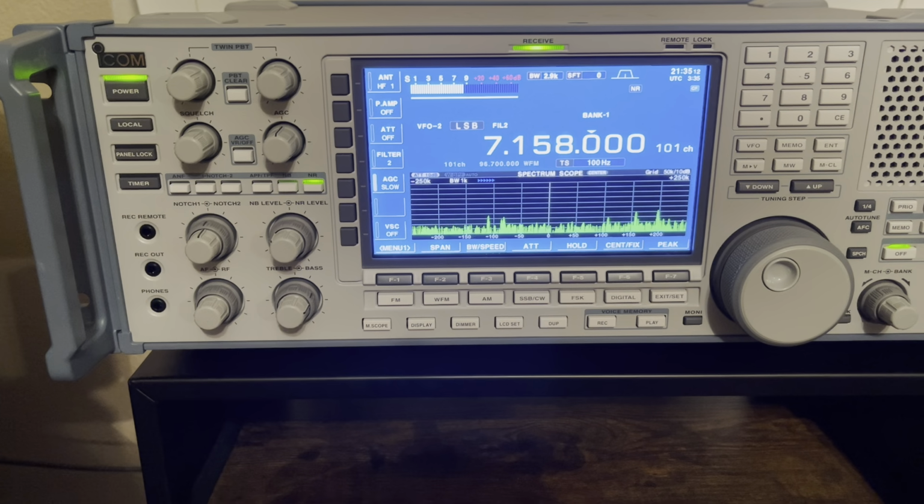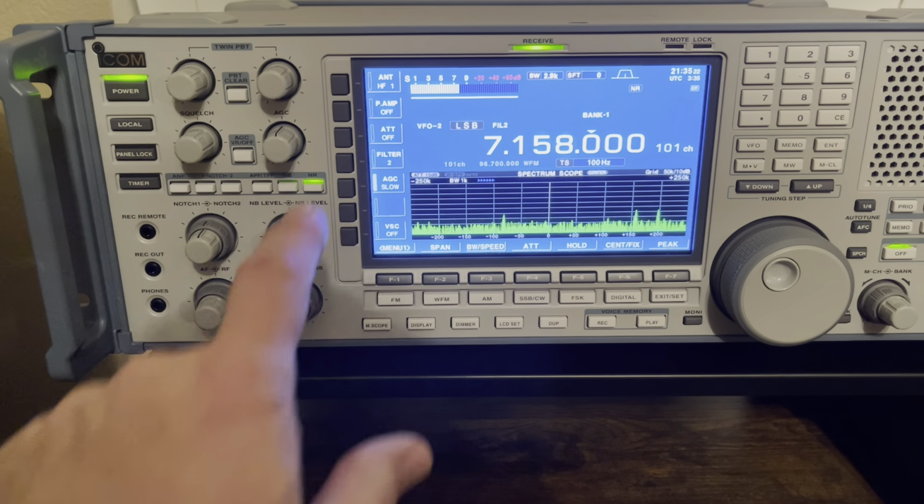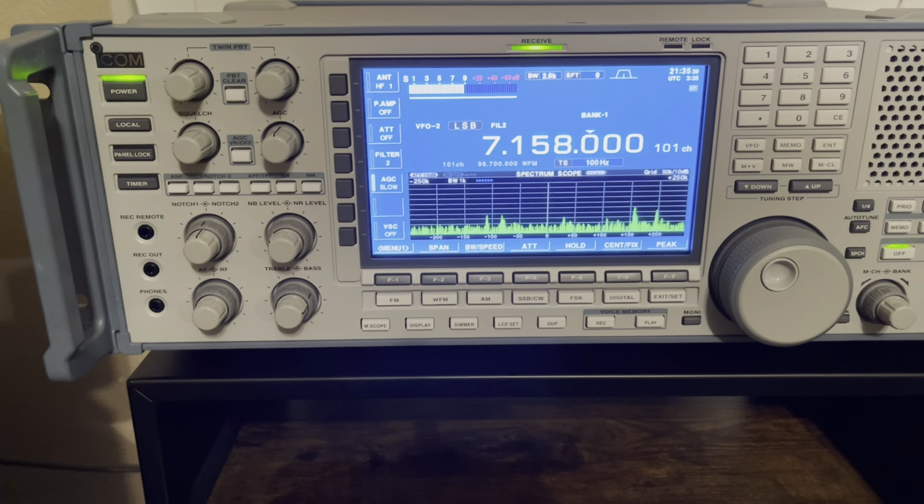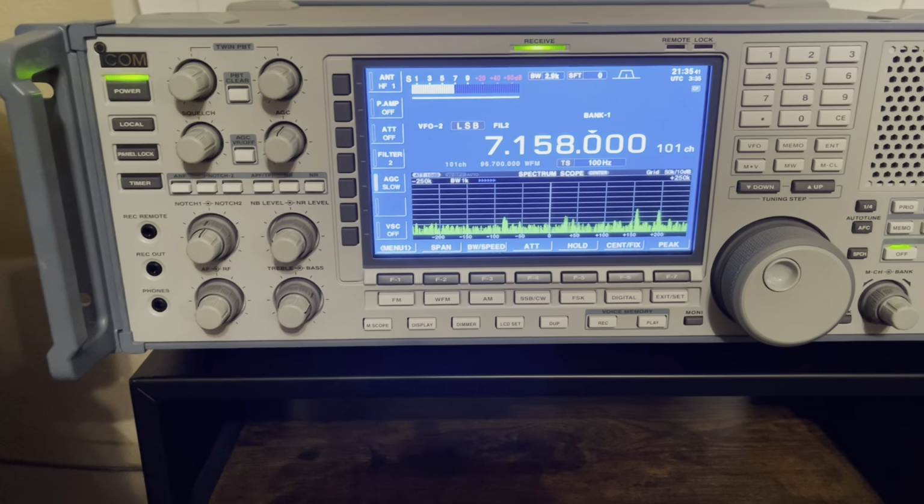So my observation here is, obviously they're both getting it great. They're both spot on frequency. I think the WJ is coming through on sideband with just a little bit less noise, that static in the background, even when I put this noise reduction on. When I say it's better, it is such a small difference. It's not huge, but that's what we're doing here: we're splitting hairs, to see which one does better.